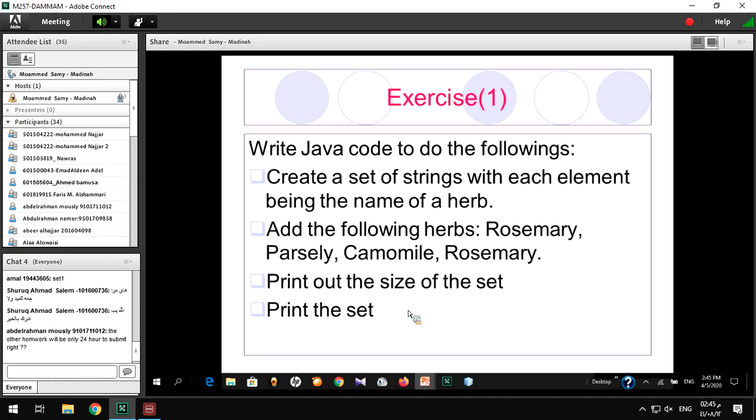Abdurrahman, regarding the other homework, it is not yet clear. It will be only 24 hours. Let's wait for the instruction from the deanship, because it can be a take-home assessment or any other type of homework. So it might be 24 hours or more than 24 hours. So you don't need to worry about that. It will be an easy question, inshallah, and it will be an easy homework. Right?